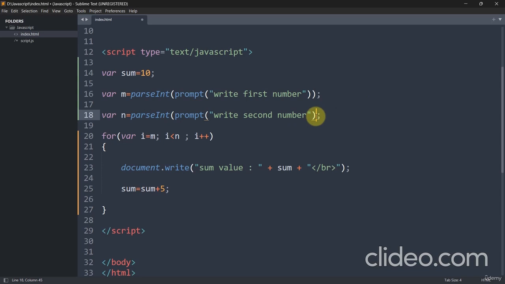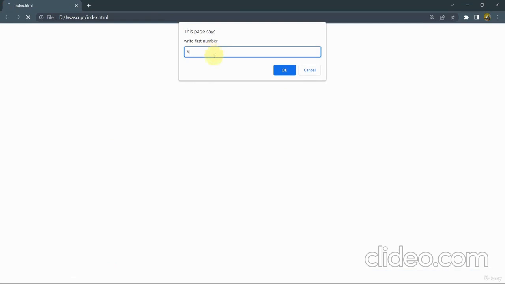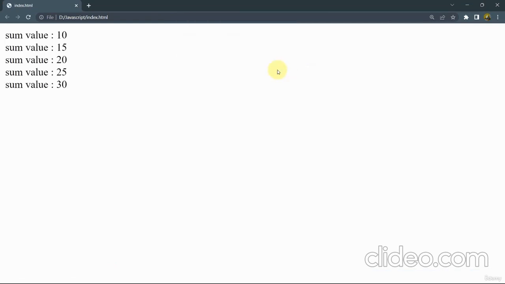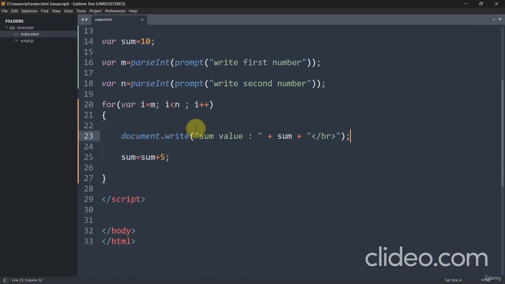We'll keep the prompt for the second number inside parseInt as well. Now if we save it, let's keep the first number 5 and the second number 10, and if we click OK, you can see it printed a total of 5 times. That is supposed to happen because the first number was 5 and the second number was 10, so the loop was supposed to go for 5 times.